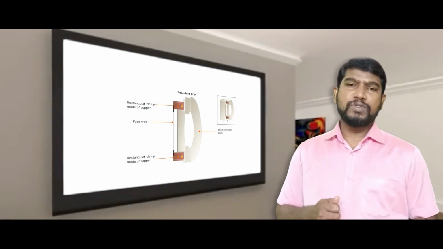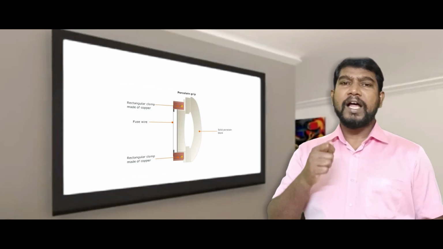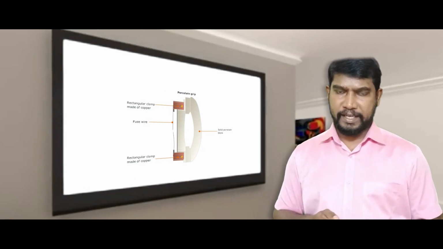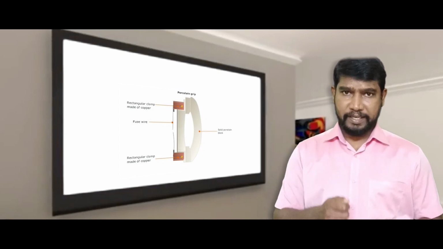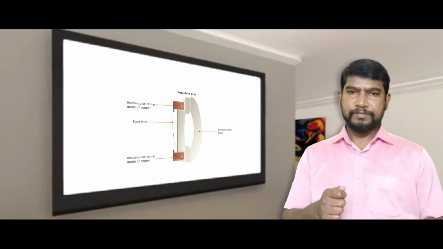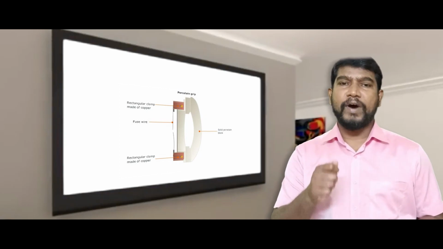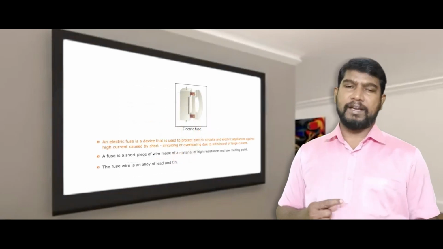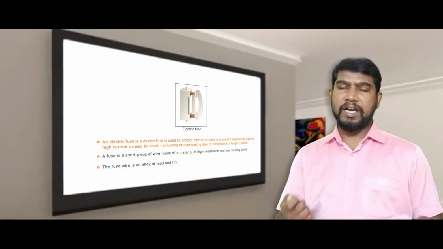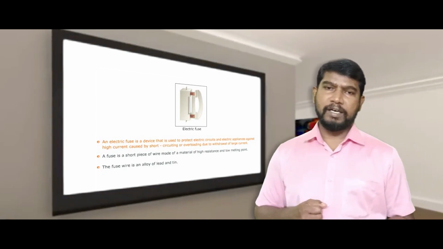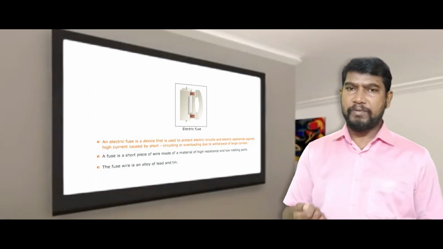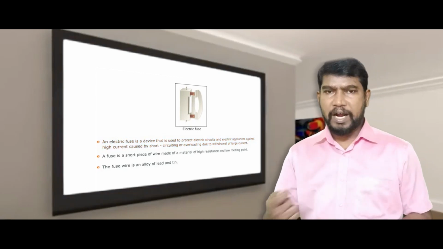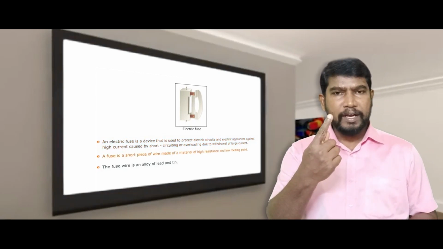While including fuse wire in the fuse carrier, what are the important points to remember? First and foremost, you should use a thin metal wire. Normally, we use a thin copper wire. An alloy of tin and lead is used for fuse wire, but normally we will not get the alloy of tin and lead, so we use the copper wire which is available in our house. A thin single wire has to be used.